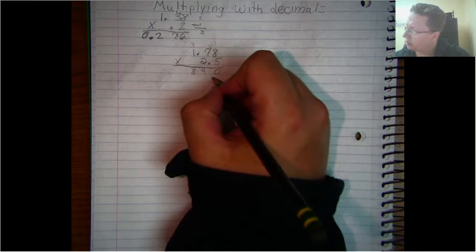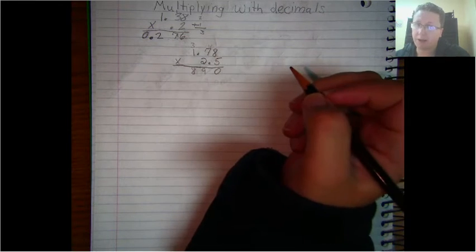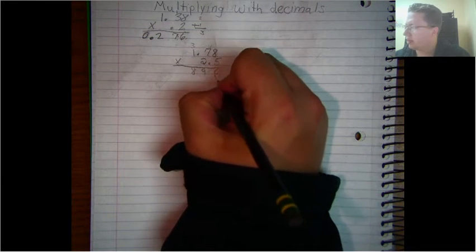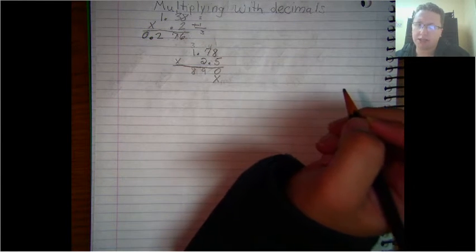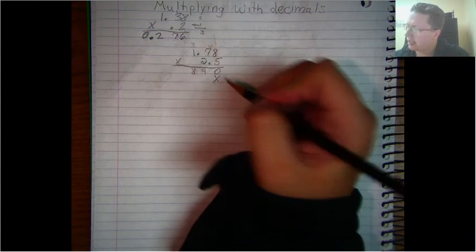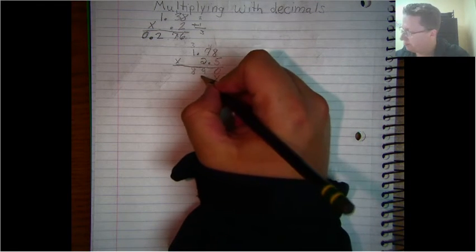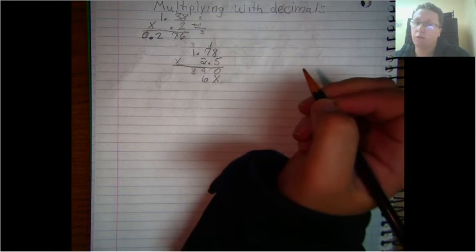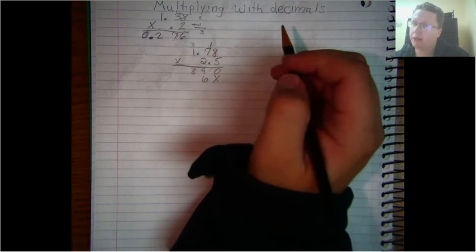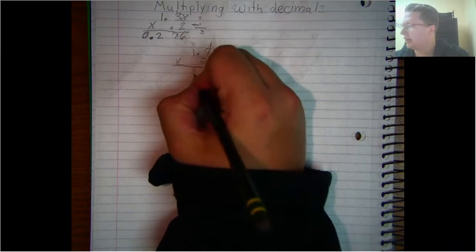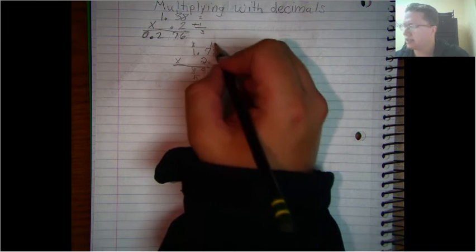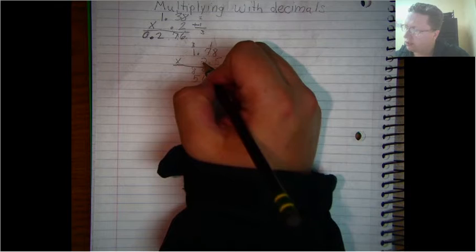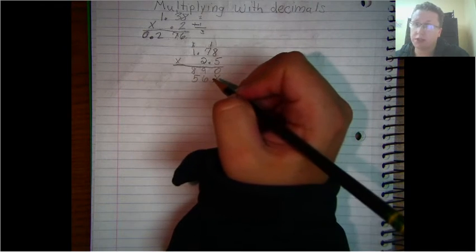But don't forget, when you move over a number to multiply by that second digit, you need to put a placeholder. So some people put zeros. I grew up putting an X, so I'm going to put a big X to block that space off. Now 2 times 8 is what? 16. Carry your 1. 2 times 7 is 14. Plus the one that we carried is 15. So I'll write the 5. Carry the next one. And notice I just write over a little bit darker the number I carried just so I don't get confused. And then 2 times 1 is 2. Plus 1 is 3.